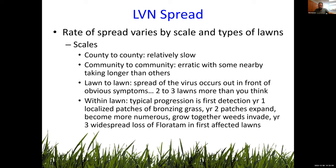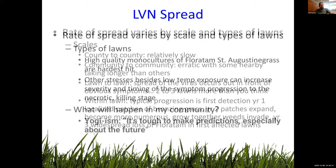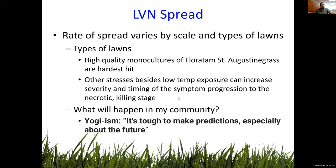Meanwhile, while this is occurring in the initial lawn, lawns stretching out from the left and the right of the affected lawn are becoming infected through mower transmission, and additional lawns and communities can become infected by the virus being spread by aphids, an insect pest that flies, and it can move this and jump it from community to community. So the rate of spread does indeed vary. This is not what happens in every case. It's what we've seen to be the most common as far as the progression that I've described.